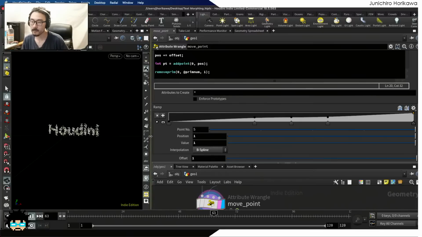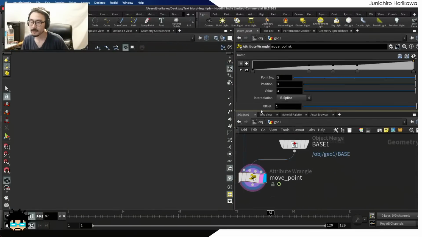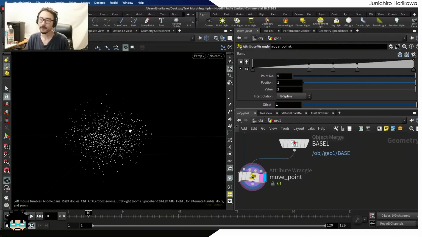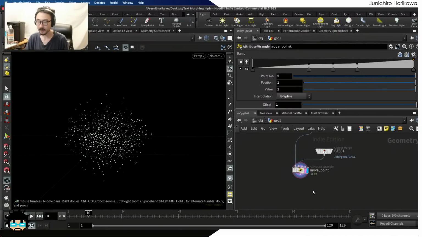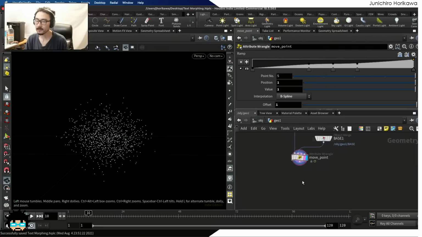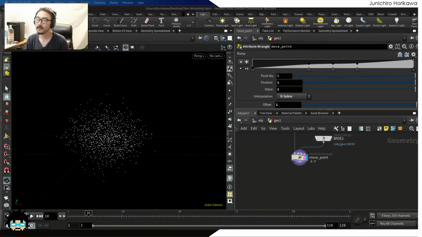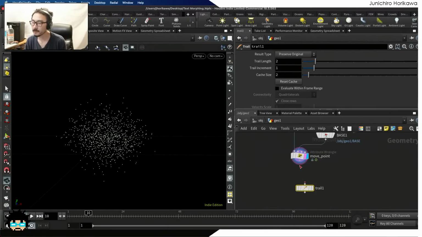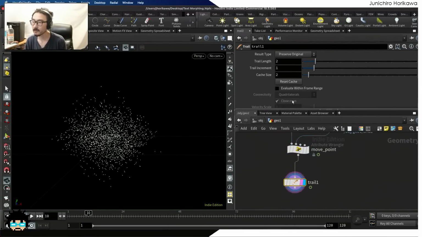Okay, so the last thing I would like to do is to make this point a little bit of a trail path, to make it a bit more interesting in terms of the visualization. So I'm going to use this trail node. Make this connected as polygon.